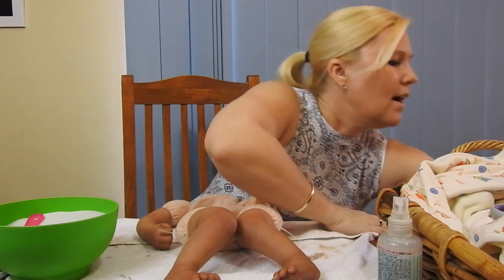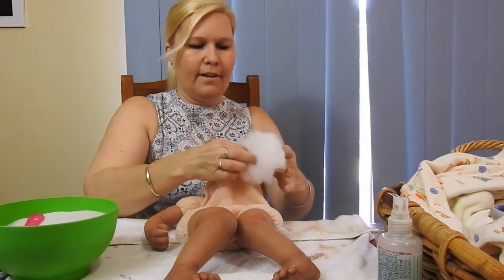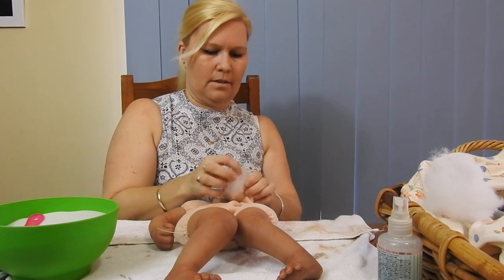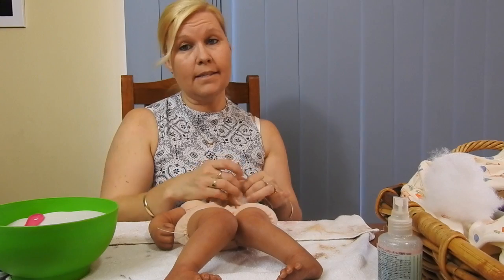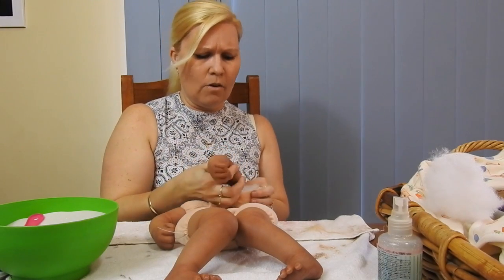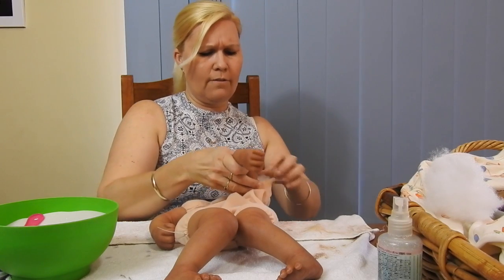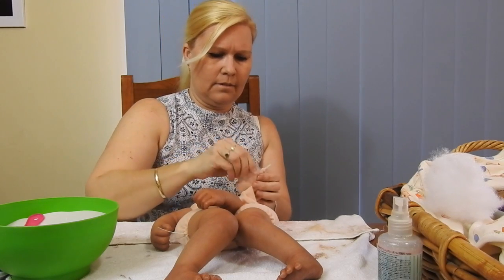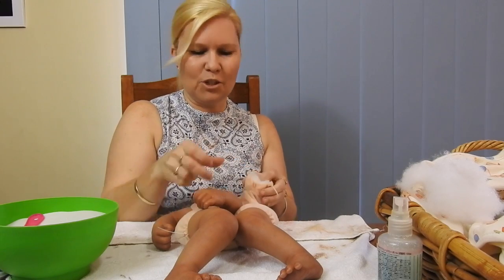Okay, so last arm. Pop the polyfill in. Not too much there. Just basically use your eye. You'll find that your eye will tell you if it looks a bit silly, if it looks overdone. And don't be afraid to take some out. It's not a competition here. We're not in competition with anyone.